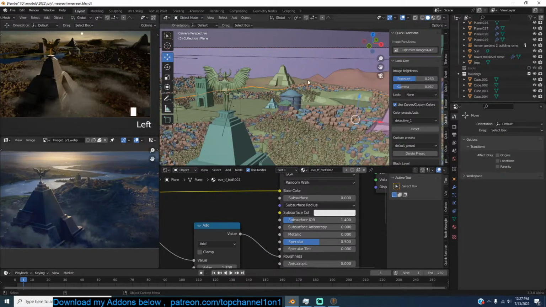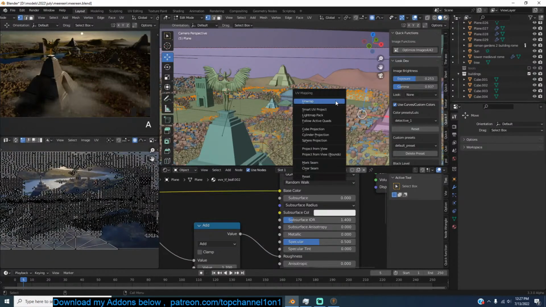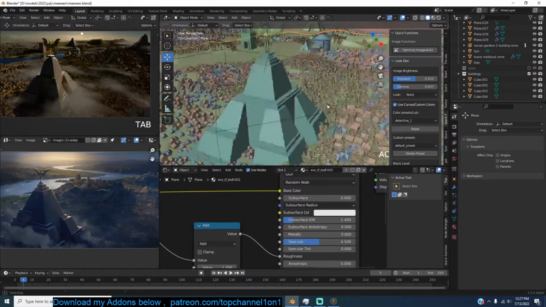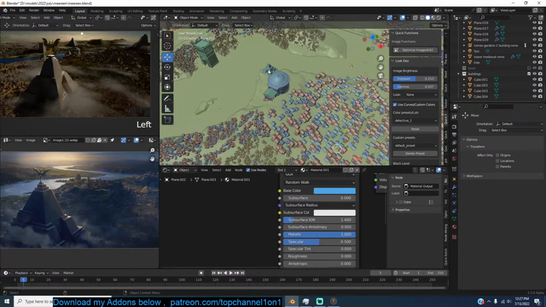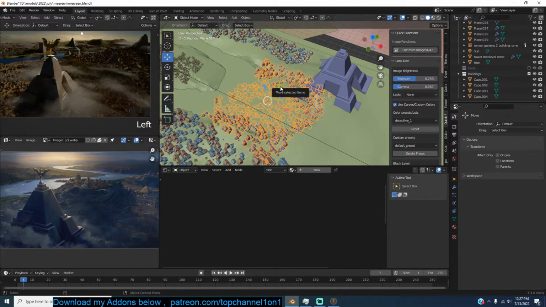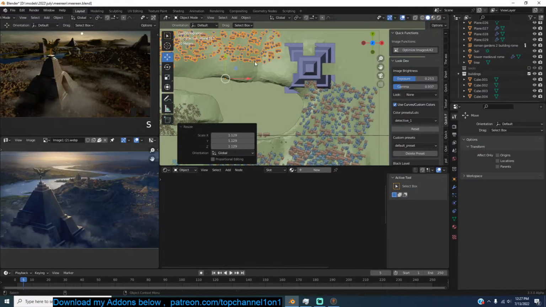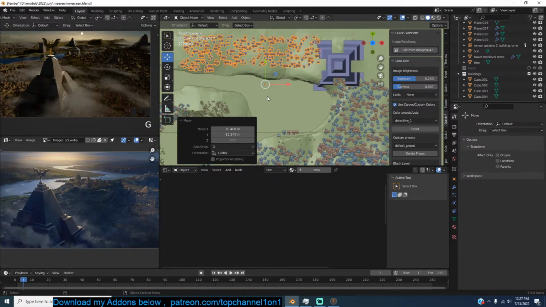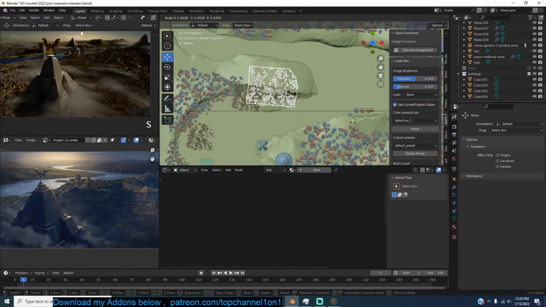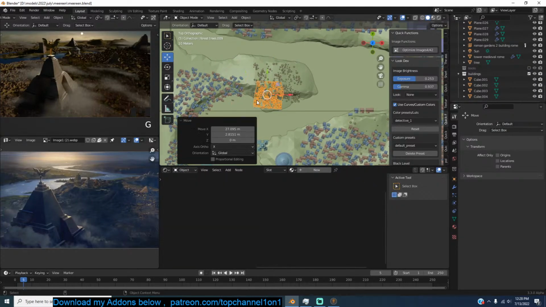Let's go back, object, cube projection, and then let's make sure we don't have any homes inside the water. We can bring in some vegetation back.